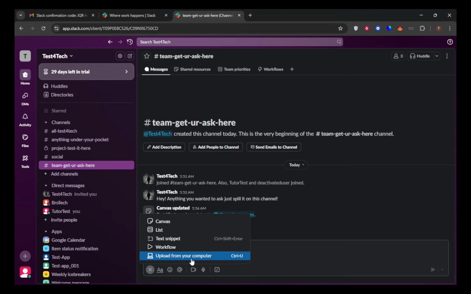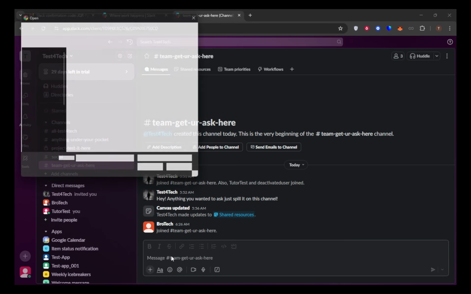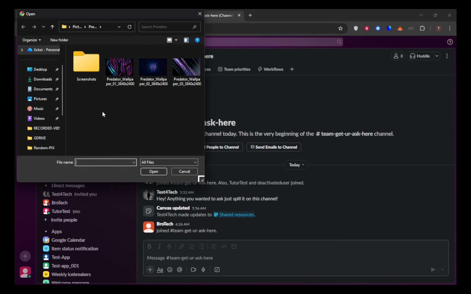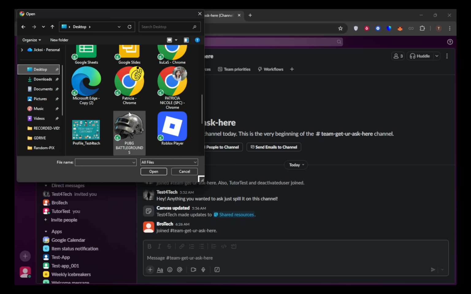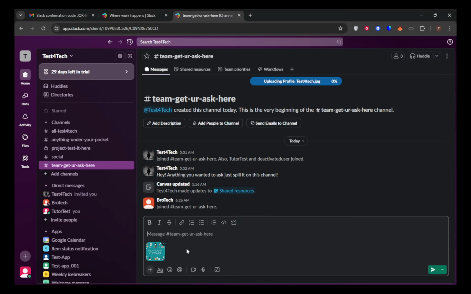Alternatively, if you prefer a more guided approach, you can make use of the upload button. Look next to your message field for a small plus icon. By clicking this, you'll open up a menu that allows you to choose Upload File or directly select your file. This option can be particularly helpful if you have a lot of files and drag and drop becomes cumbersome, or if you're using a mobile device where drag and drop isn't as intuitive.